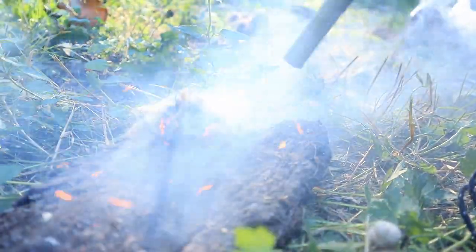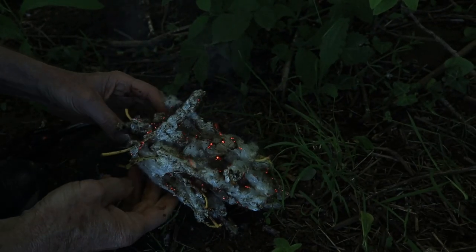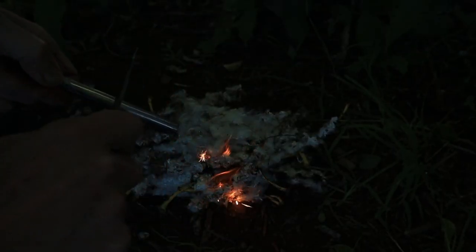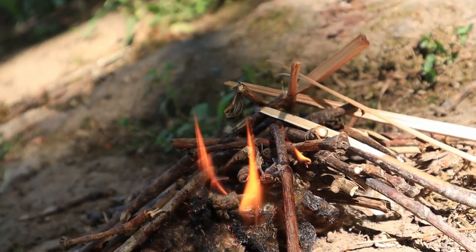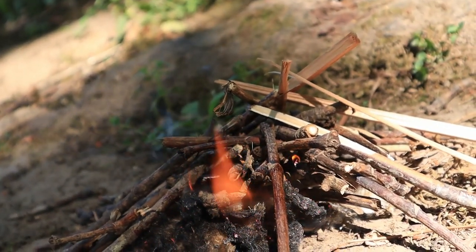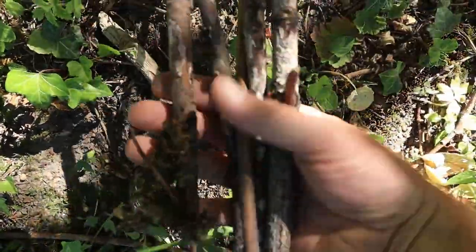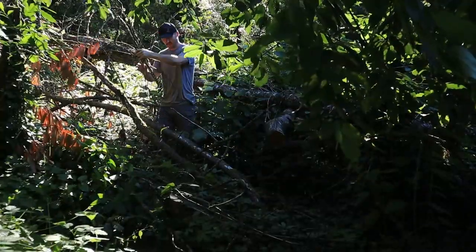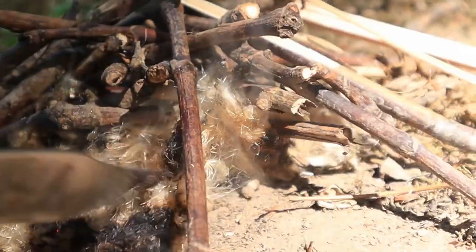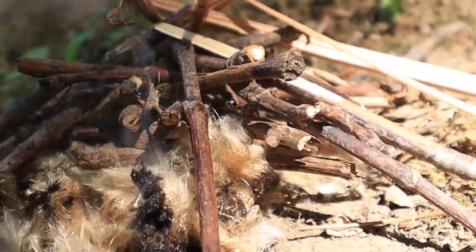You'll remember my short rant in the beginning about claiming certain tenders to be the best just because they flame up quicker — well, this isn't always an advantage. Ultra flammable, quick-burning tenders do just that: they burn quick, and so many times that leads to failed fires because they can't burn long enough to ignite the kindling. What if you absolutely have to use less than optimal kindling — maybe it's a bit moist, green, or punky? Do you really want a quick-burning ultra flammable tender underneath that pile? Here's where we enter smoldering tenders.